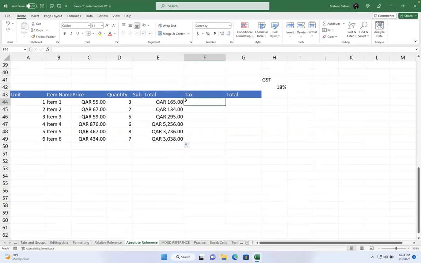So what would be the 18% tax for 165 riyal? How do you calculate? By writing equals, then you select the value 165 riyals and simply multiply that with 18%. This will give you the value. That means 18% of 165 will be 29 riyal.